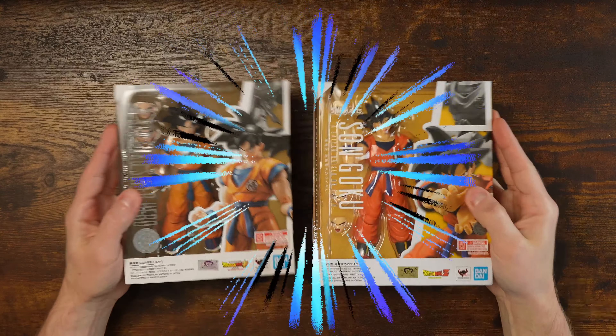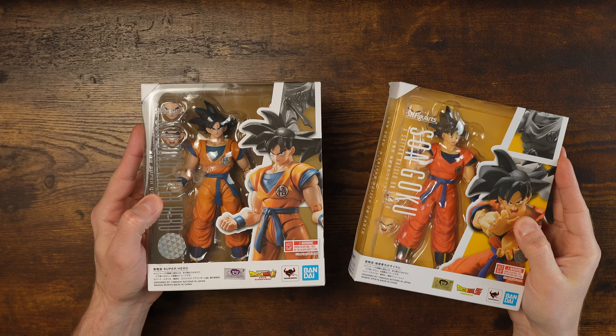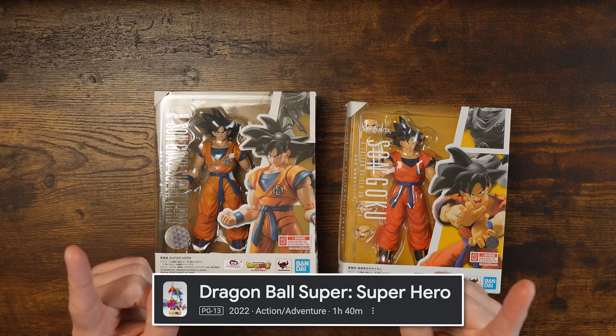But how am I supposed to choose just one Kakarot? It's impossible. Today we take a look at two Gokus with black hair — one that's a little more traditional and one from the new superhero movie. By 'new' I mean it was like two years ago. I am super late to S.H.Figuarts and Dragon Ball, and I am late to these figures. I personally want just a nice classic Goku with black hair, but I was like, I'm gonna get this one because he was only like $34.99. Ordered on Amazon. Yeah, the colors are different, there's some other changes like the chest piece. So the struggle is real and I'm gonna try to help you find out which one is the definitive Goku — because he's got jaundice, he's the different orange. So let's open them up and compare.